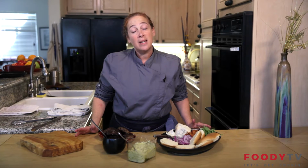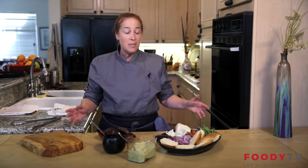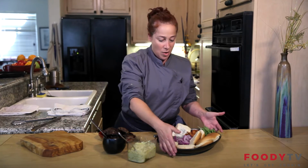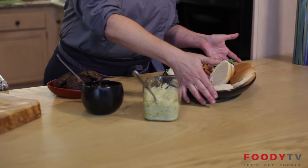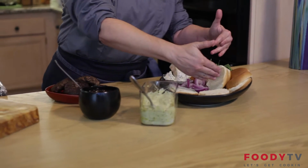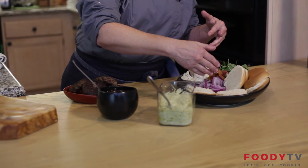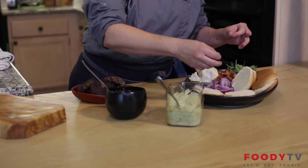So now I'm gonna make the burgers, and to assemble them, I like to get everything mise en place down. Y'all remember what that means. Everything in its place, getting all organized. As you can see, we are. So on my larger dish, I like to have all of my ingredients available. So I've got my buns, and you can always toast your buns off with a little butter as well. I tend to like them just soft and ready to go.